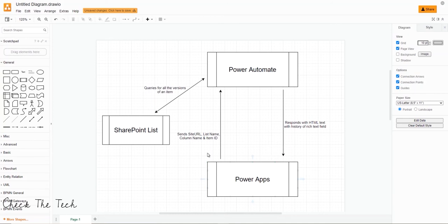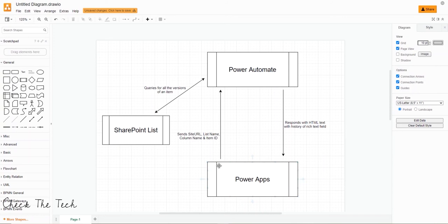So I have a SharePoint list where I will create a column that can retain versions. So a column that can have the append feature, and which is obviously going to be a rich text field. And I'm going to try and modify the default template of the form in Power Apps to have the history feature enabled, like how we do that in InfoPath.